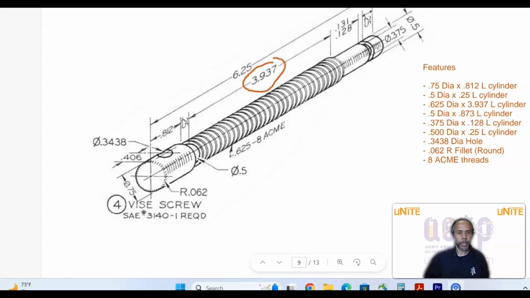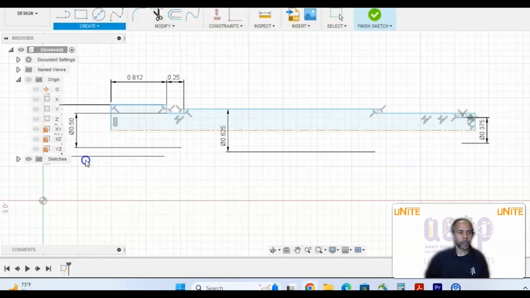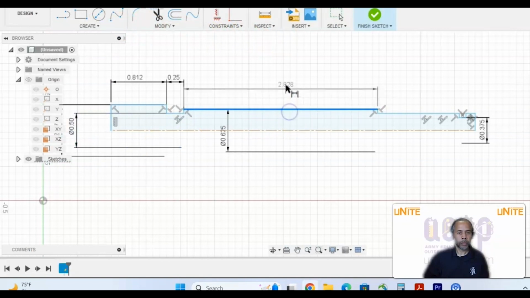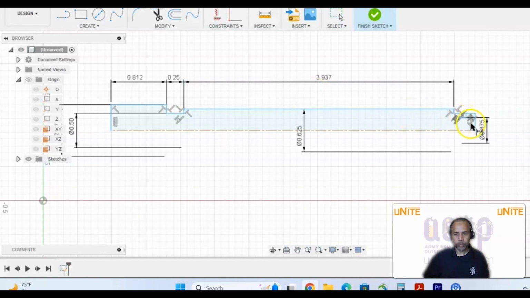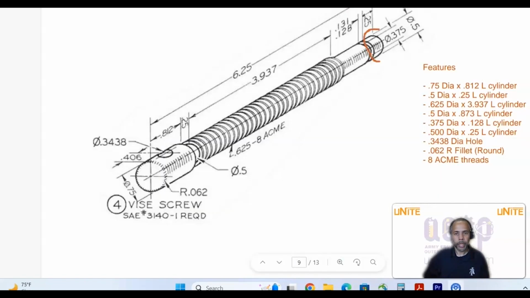This section is going to be 3.937. This section is going to be 0.25.